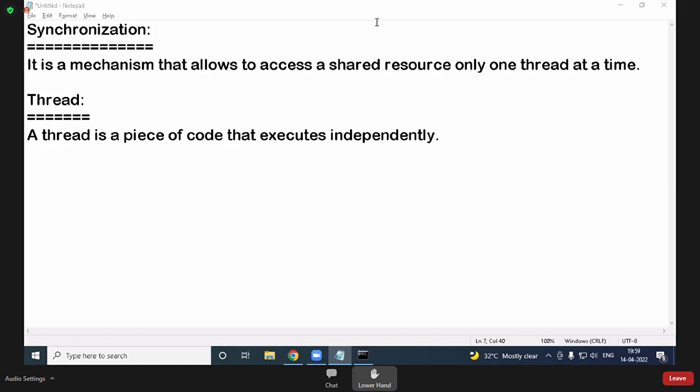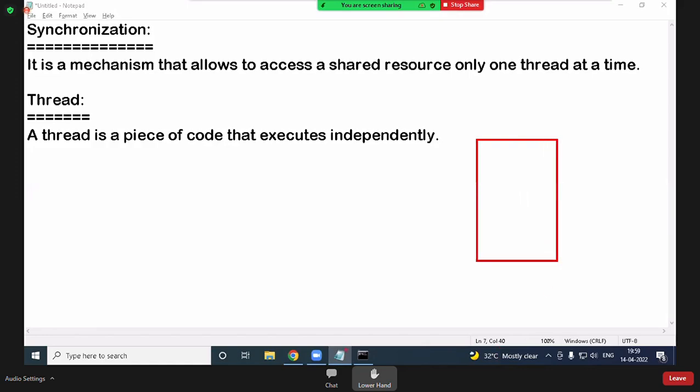It depends on the situation. Suppose for example one more: a railway reservation server. You can book the railway ticket from different places: from railway agents, through a railway reservation branch, from your mobile, from a laptop. Different places you can book. Suppose your task now is to check the status: how many berths are available? Suppose you want to book one ticket from Hyderabad to Bangalore. But how many berths are available?